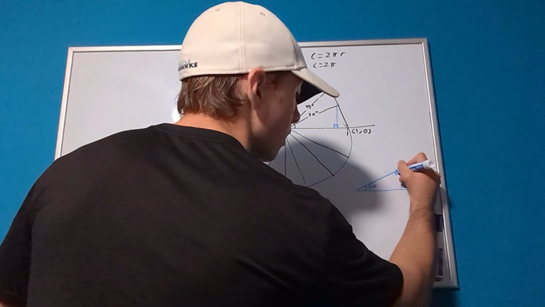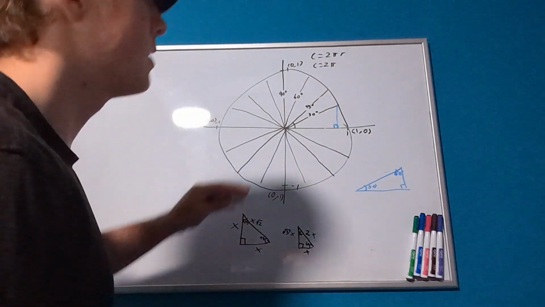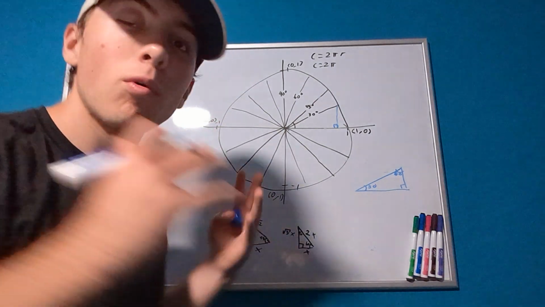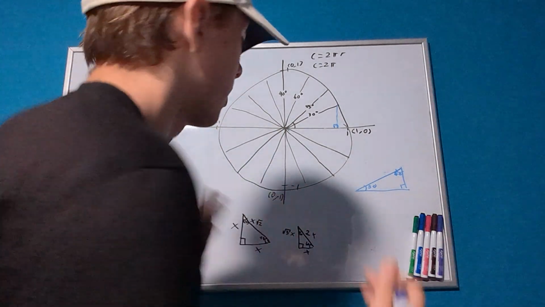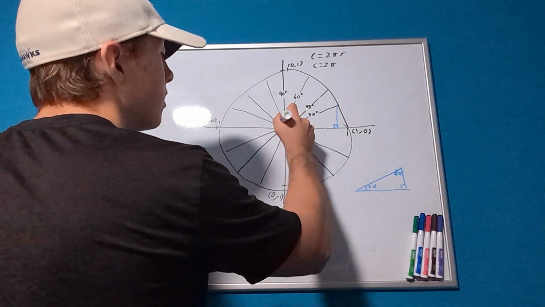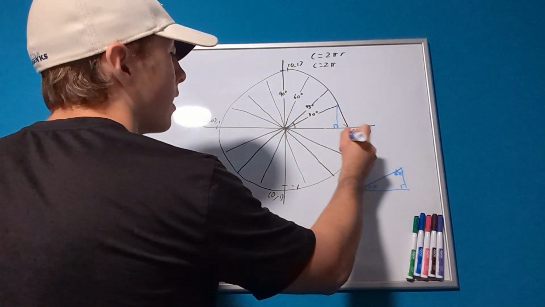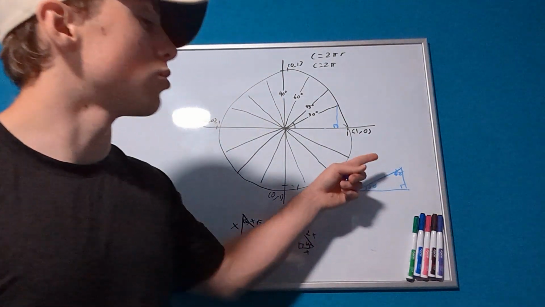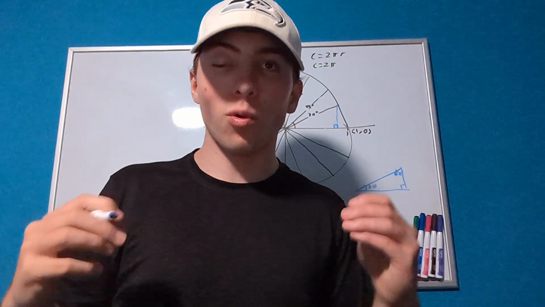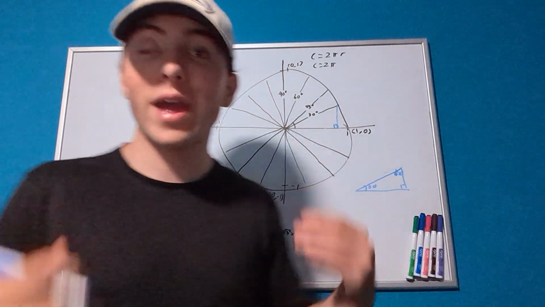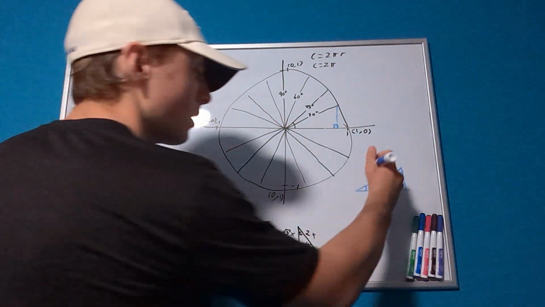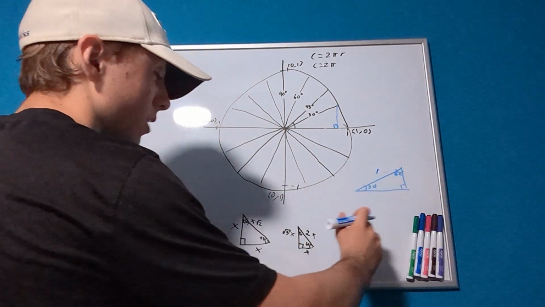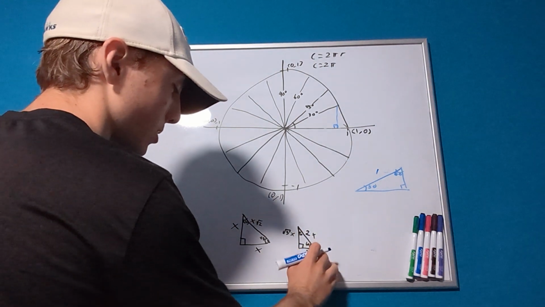Okay, so let's realize this has a radius of 1, all right? Now, what is the radius? The radius means if I go from the center, all right, and I draw a straight line to the edge, that's going to be the radius. In this case, it's 1. So our hypotenuse is always going to be 1. That helps us out a lot. So our hypotenuse is 1. And this is a 30, 60, 90 triangle. So let's look at our 30, 60, 90 triangle.